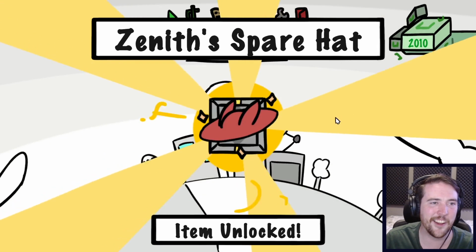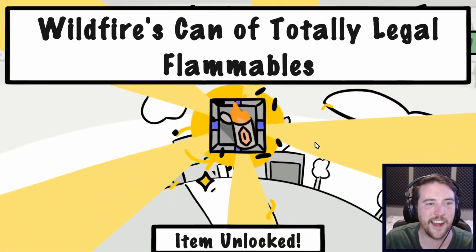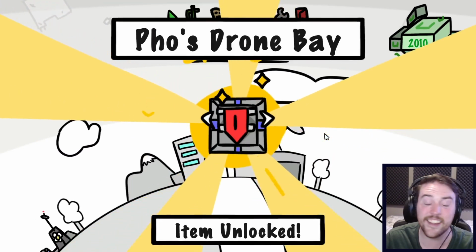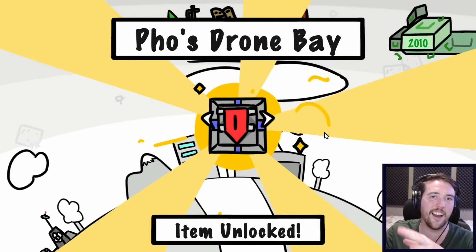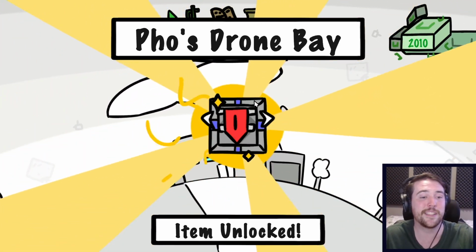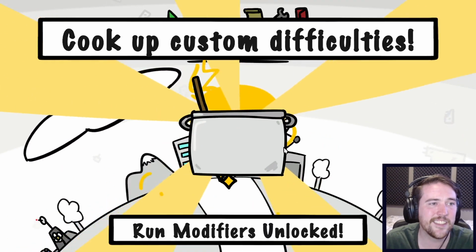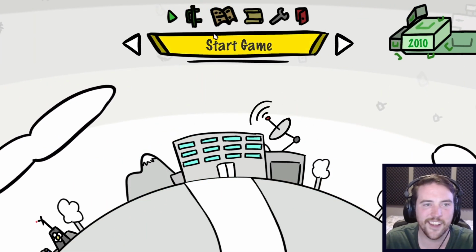Lots of things all at once there. So now we end up with Zenith's Spare Hat, Violet's Petals, Wildfire's can of totally legal flammables, Day's Beam Buddy. These are actually all upgrades, items that you'll find during the runs, not cosmetics. The cosmetics were the attachments, the achievements listed at the end there, and these are item unlocks. Sharp's Turrets, and Cook Up custom difficulties, run modifiers unlocked.